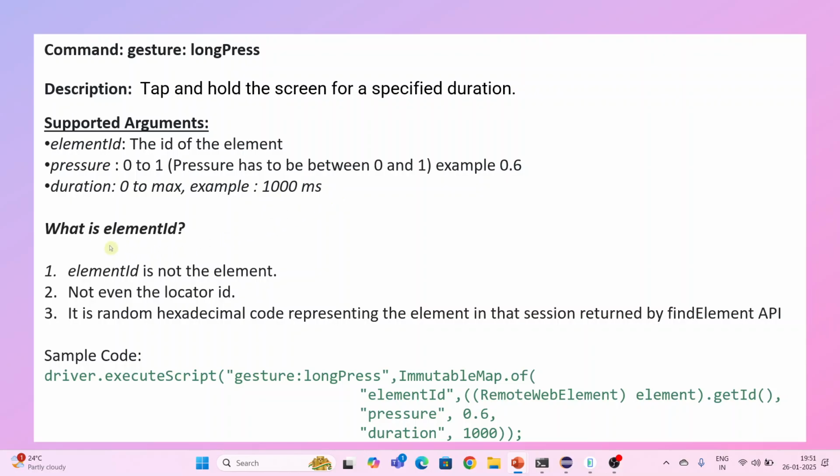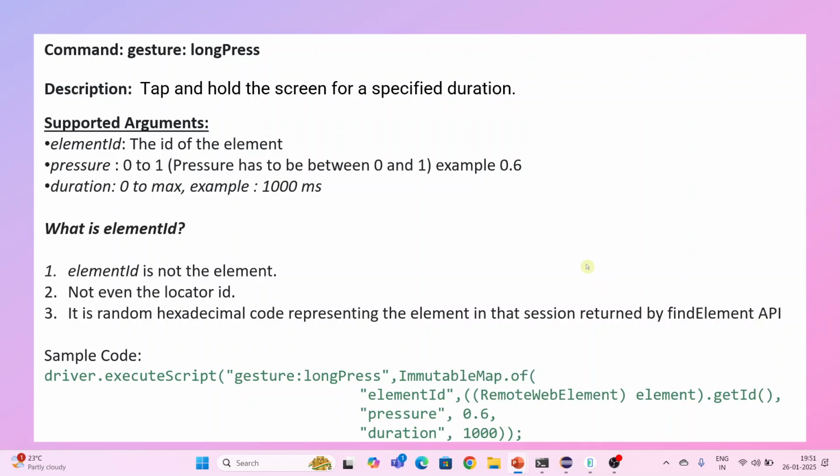As usual, what exactly is the element ID? Briefly we discuss that. The element ID is not the element, not even the locator ID. It is a random hexadecimal code representing the element in the session, returned by the find element API.